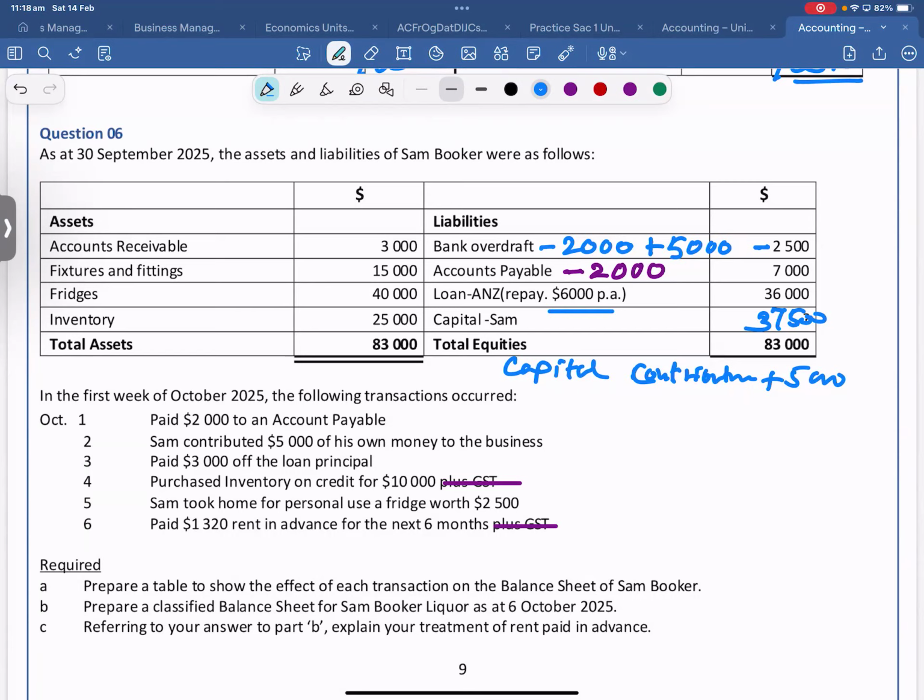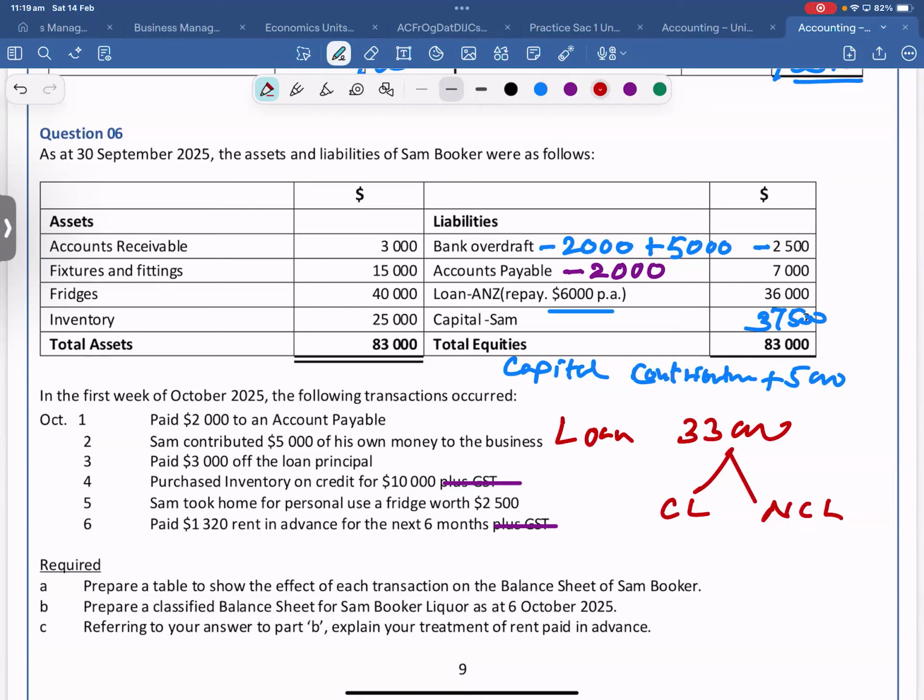Over 6 years, you are correct. So that means he's paying 3,000. So what will happen to his loan? It will be 33,000, yes? This loan 33, right? From this one, how much is current, how much is non-current? 6,000 would be, because he's already paid off 3,000, so 3,000 would be current.